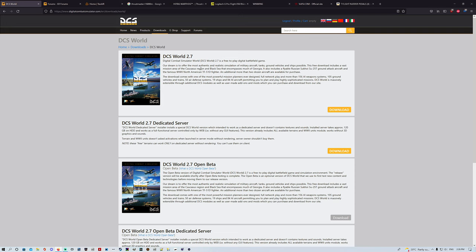So if you're seeing on YouTube, for example, that the Falklands map has just come out, that will not be in the release version. I believe you won't have access to the Falklands map. Don't quote me on that, but you definitely won't have access to a brand new aircraft like the Apache when it first dropped. It was not available on DCS World stable. It was only available on the open beta because it's an early access module.